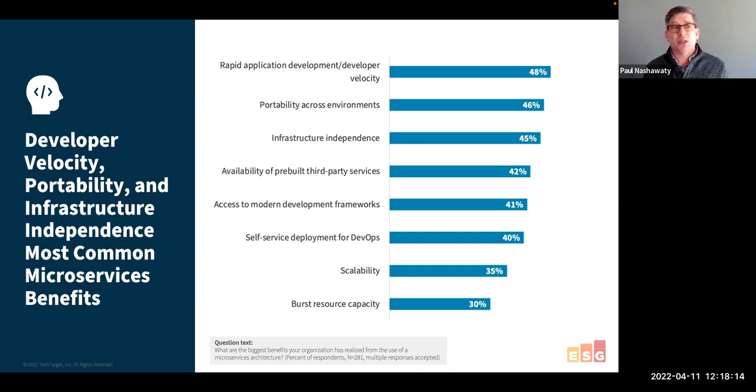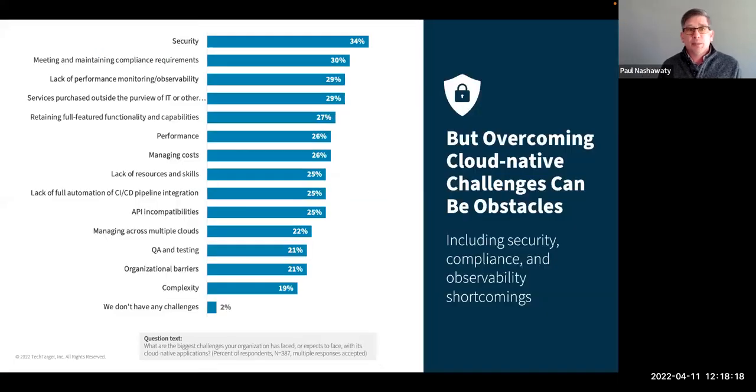But when we look at all these great advantages, it comes with a challenge as well. So when we look at moving to a modernized approach, it does come with a challenge, but organizations need to overcome these challenges, right? And a couple of areas that we see in the growth and move to cloud native, the areas that organizations need to focus on are things like security and compliance, but also observability. These are the main obstacles that organizations see.